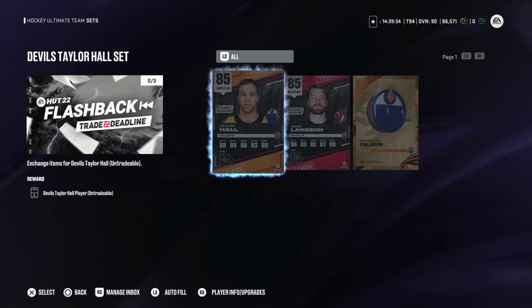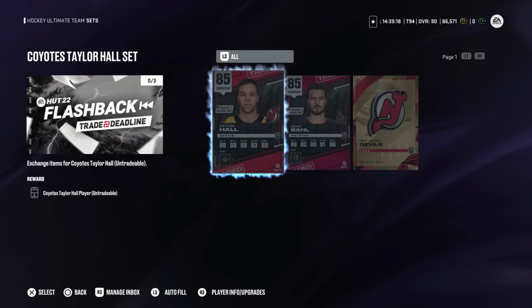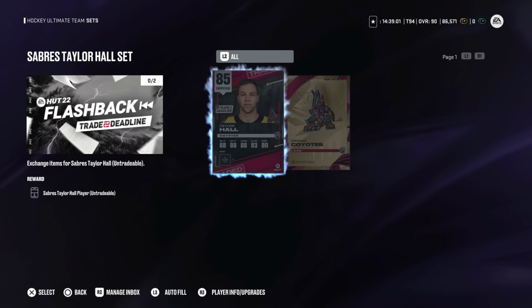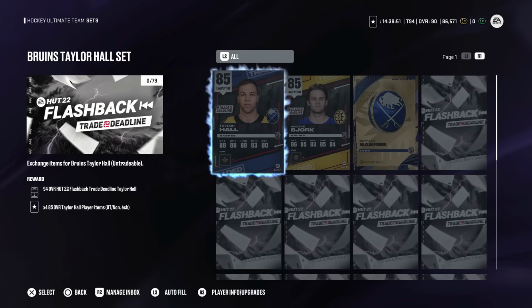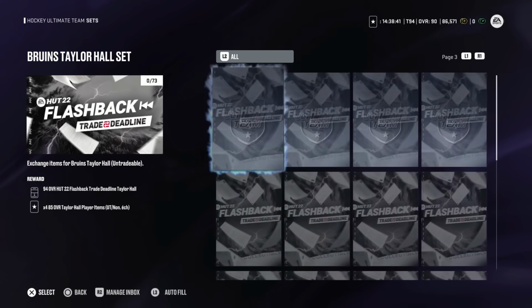Now you're going to start it off with this set right here. You're going to earn a Taylor Hall, an Adam Larsson, and the Edmonton Oilers logo. This is a trade that happened in real life. And you will earn the Devils Taylor Hall player item for that set. Then you're going to need to trade in the Devils Taylor Hall item and an 85 Kevin Bahl as well as the Devils logo. And you will earn the Coyotes Taylor Hall player item. You will then use the Arizona Hall item with the Arizona Coyotes logo to get the Sabres Taylor Hall player item. Then you need the Sabres Taylor Hall player item, the 85 Andres Bjork, the Buffalo Sabres logo, and 70 flashback collectibles to get the 94 Taylor Hall.